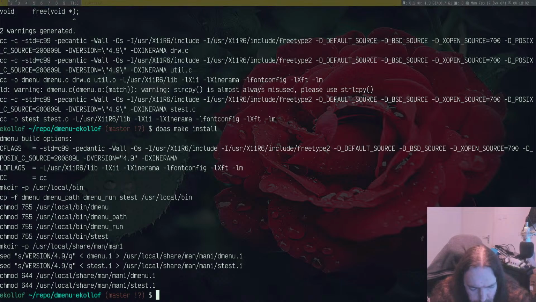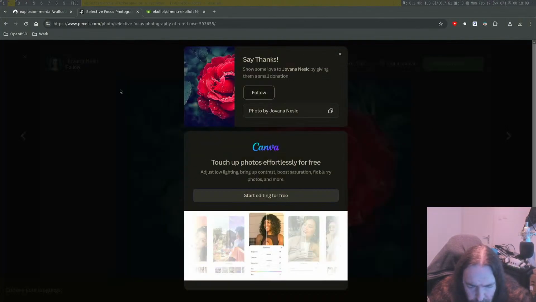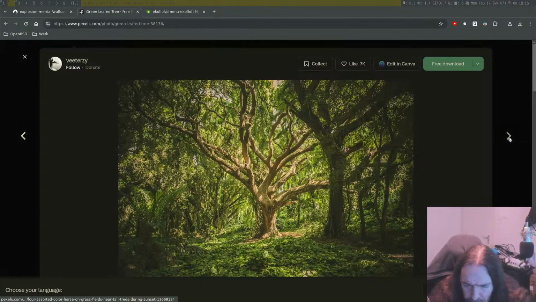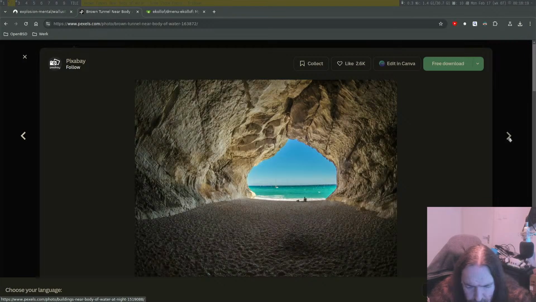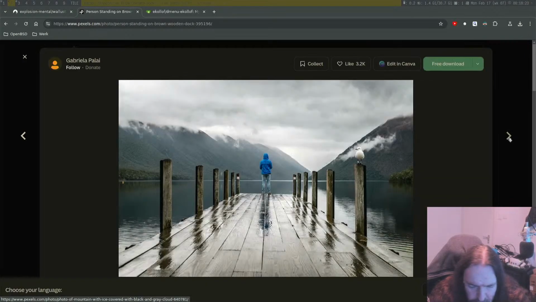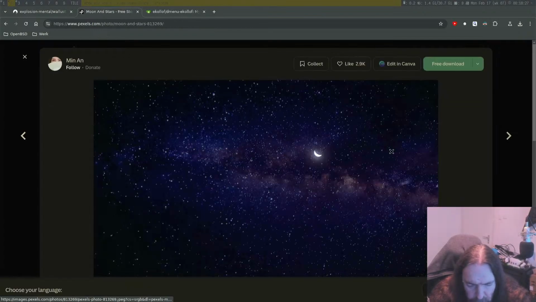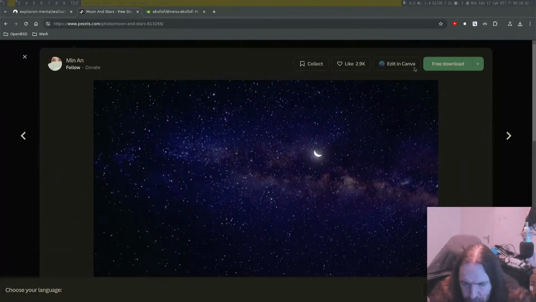And it probably has the same colors as well, so okay, let's grab another wallpaper. Forest, horses, mountain. Ooh, this is a nice one. Okay, grabbing that one. Nice dark one.